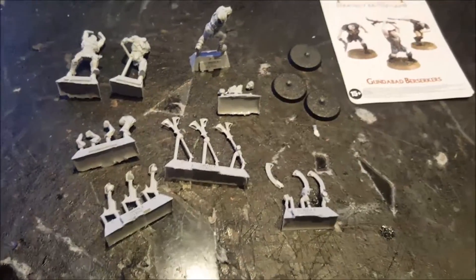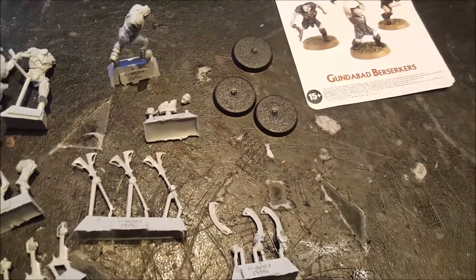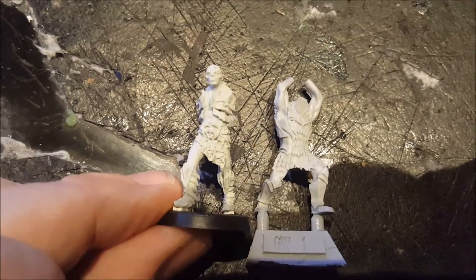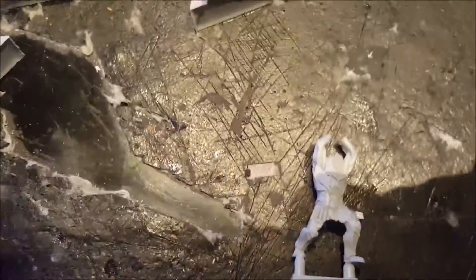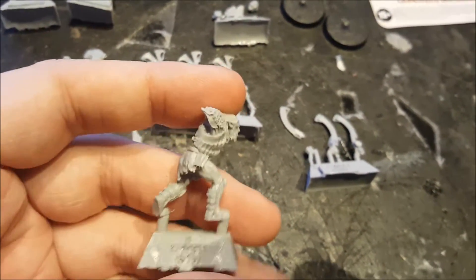If we just have a look at Bolg — I'm putting together my Bolg and comparing him with one of the new models — you can see that he is slightly taller than the raised one, ever so slightly taller. And same with Azog — he's obviously bending a bit. So Azog and Bolg will still be the biggest orcs on the market, but these guys are huge, to say the least.